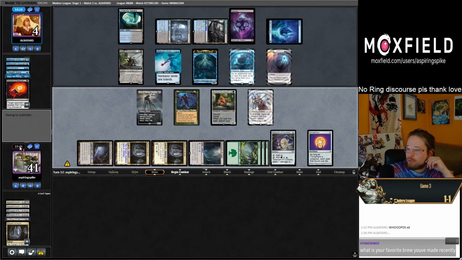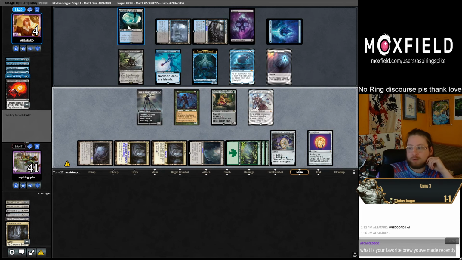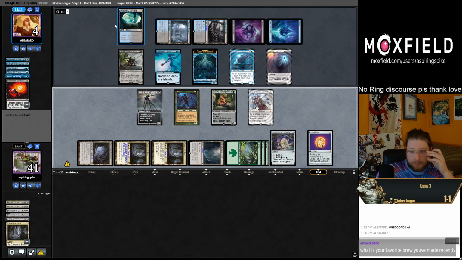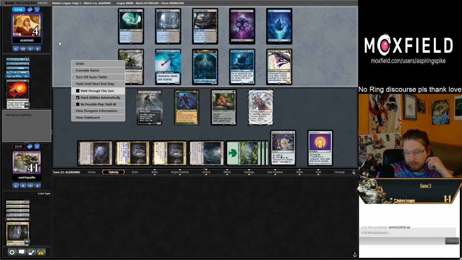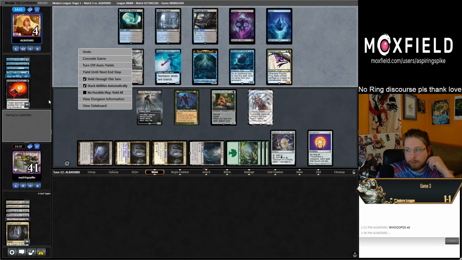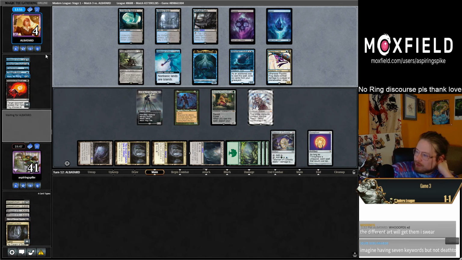What is my favorite brew you've made recently? I really like the green red Underworld Breach Eldrazi deck we played today. To me, it was a beautiful deck. Incredibly fun to play, incredibly rewarding to build. We went 7-3 with it today. I thought it looked great. It felt very fresh. Really happy with that one. Yeah, 7 keywords, but Death Touch is not one.